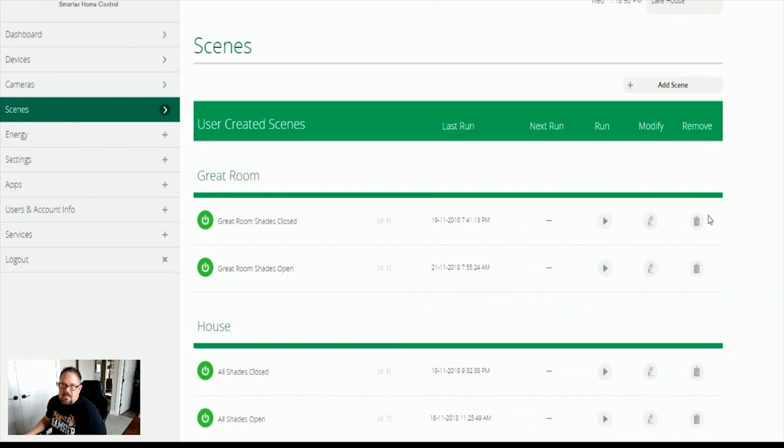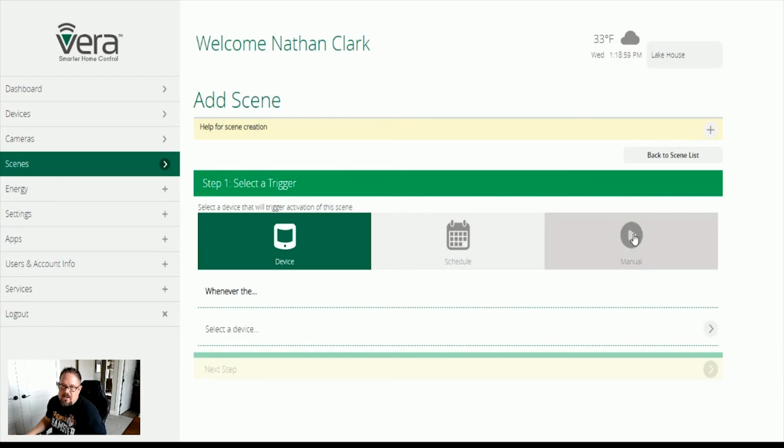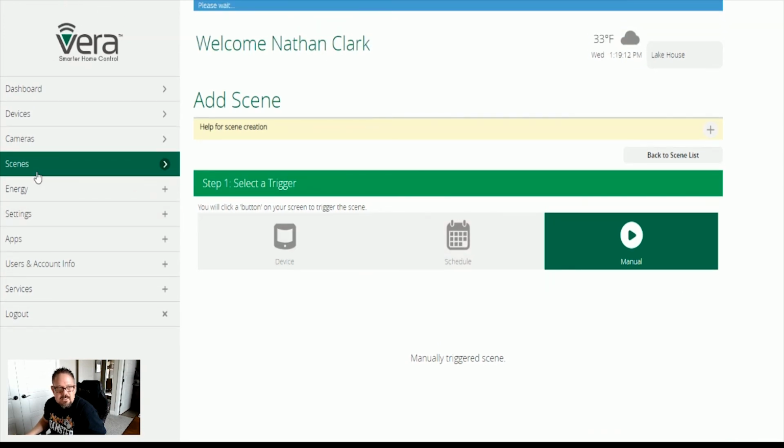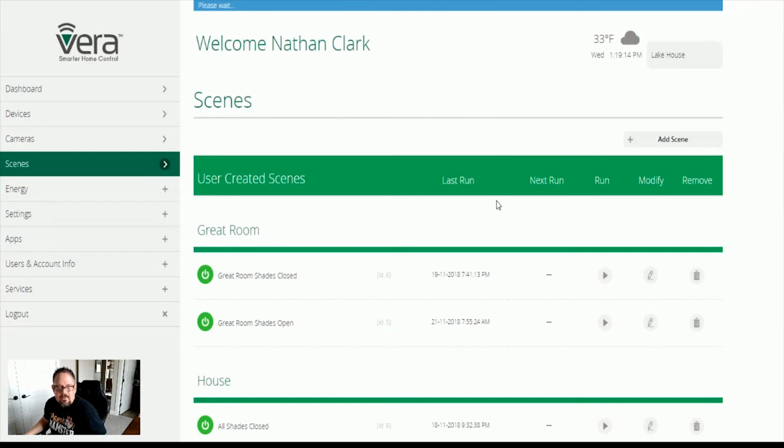And then the other one is if you go to add scene, it's manual, so you can just set up a manual trigger. You validate it, and that one will only run when you press a button on your phone or on the computer screen. But that's the extent of setting up a scene in the Vera controllers.